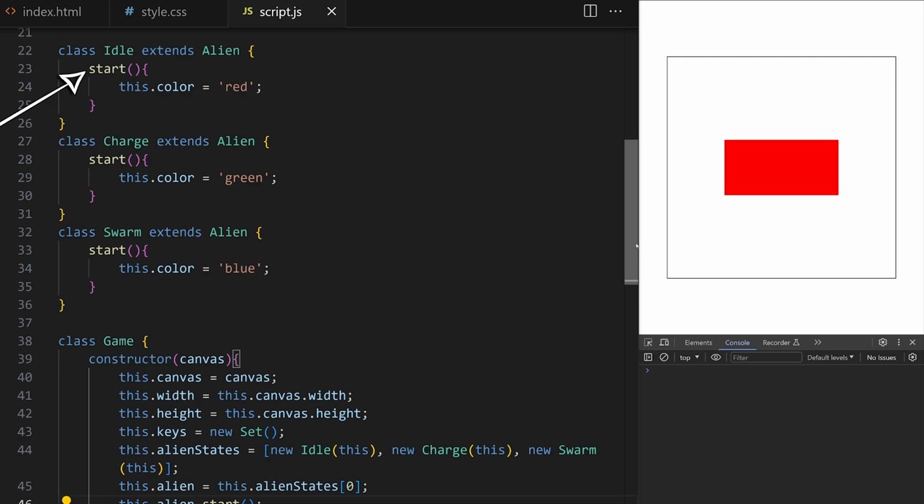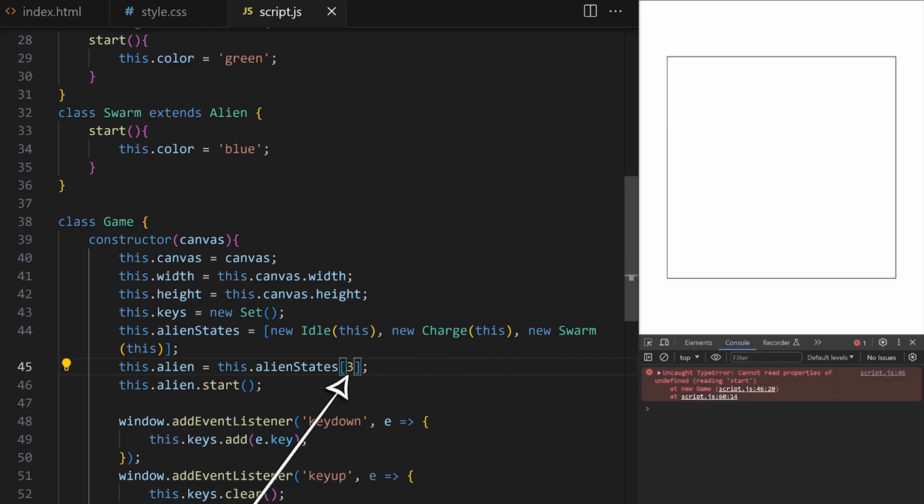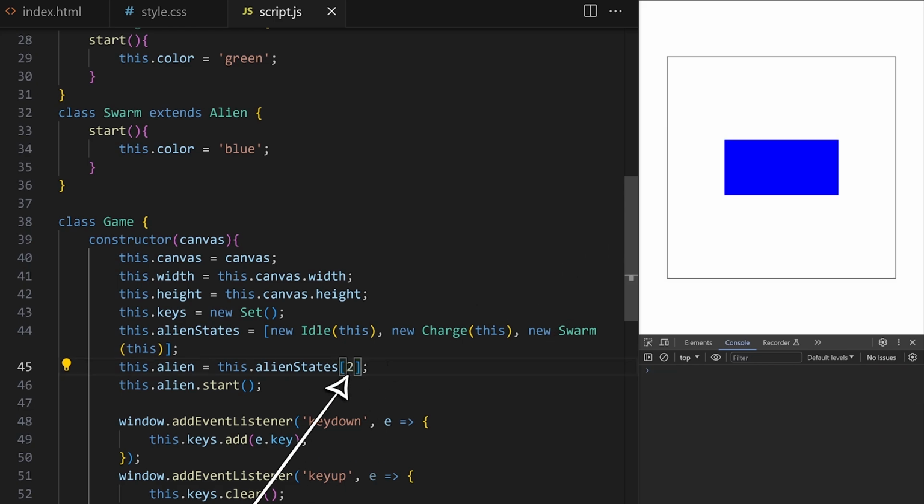We can see that worked because the alien is red now. I call charge, element with an index of 1, and this will give me green. 3 will be an error, we don't have that element in the array. Element with an index of 2 is swarm. Indexes start from 0, so 0, 1, 2. I'm sure you know that.